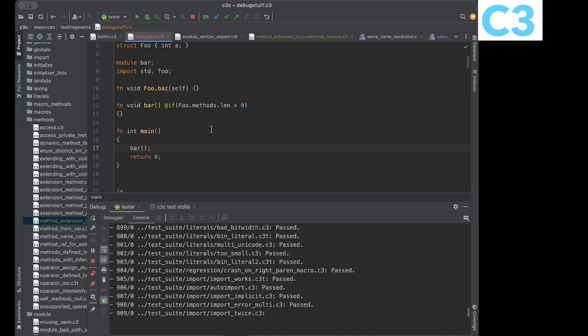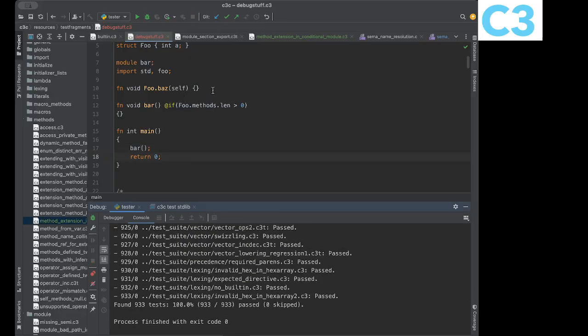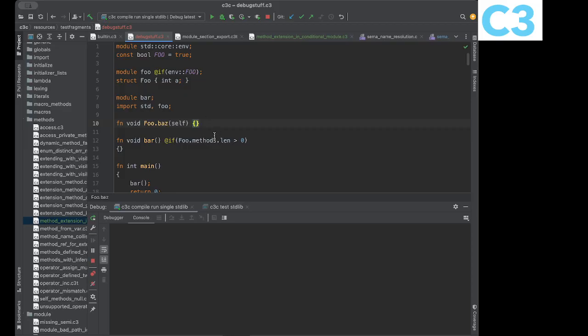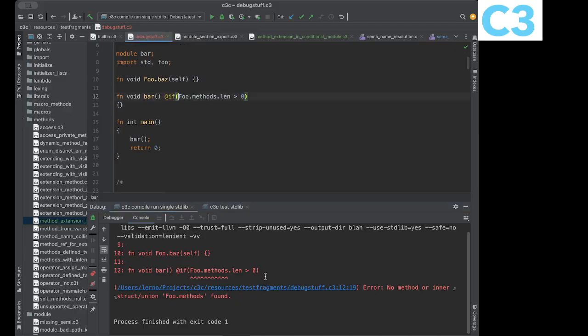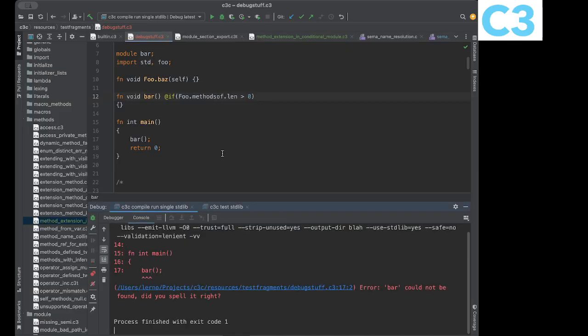Now let's see if this messes up things or not. Well, it should work, right? Because we already defined that one. There's this really weird situation when you run that one in the parent one, but let's see. So let's run the library now for everything. Let's go ahead, and what does it say? Oh, sorry, it's not, it was methods of, right? Methods of. I forget these names too. So bar could not be found.